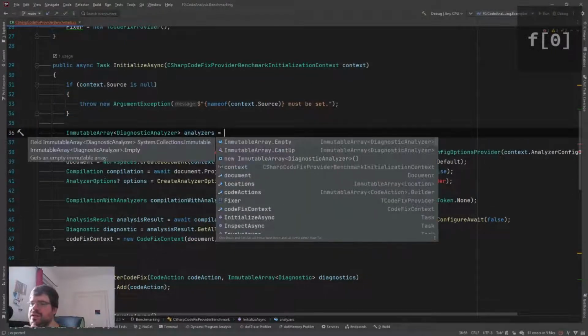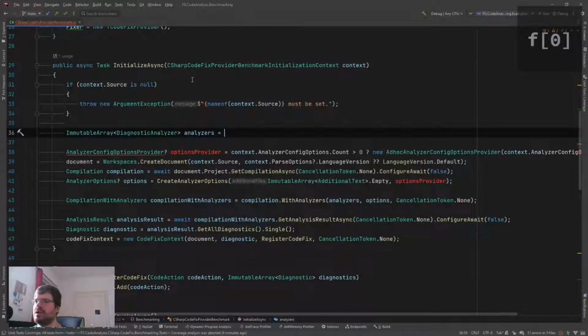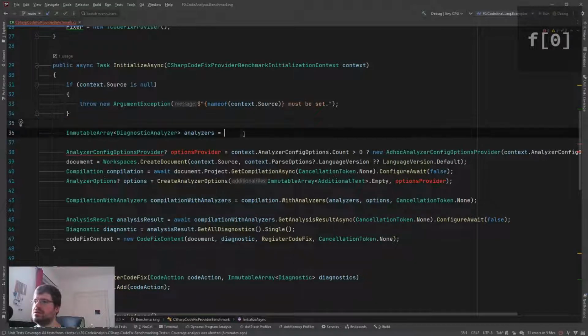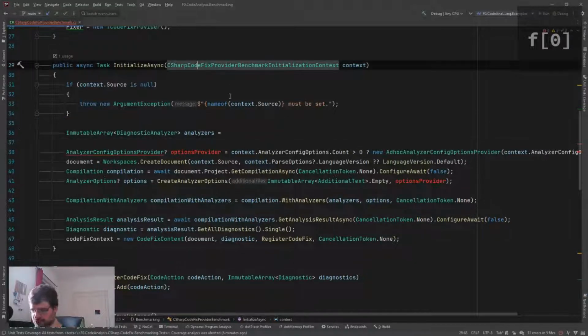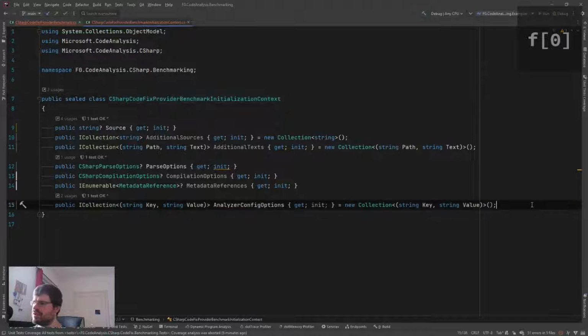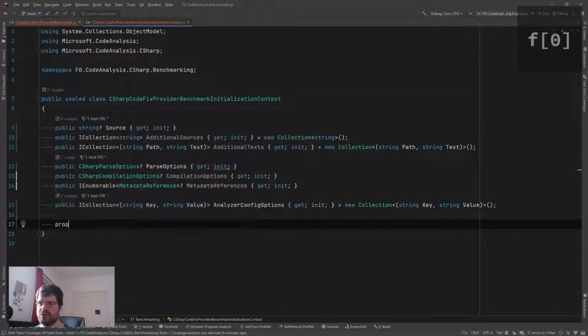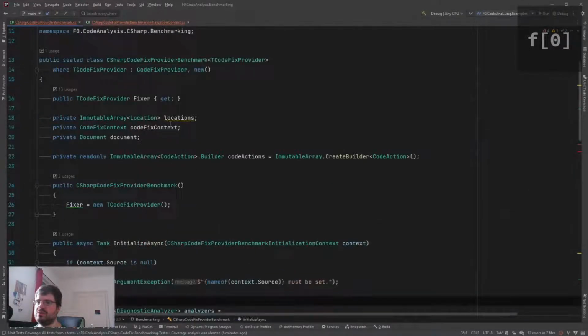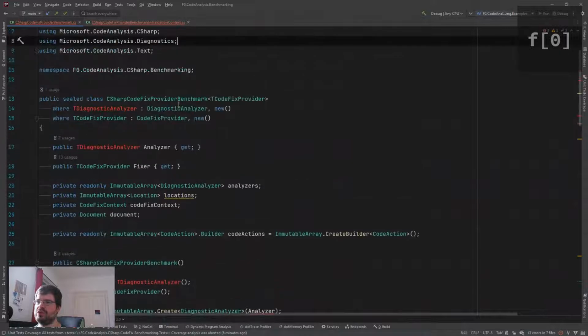And now they should be part of the initialization context. So perhaps we can provide a property here which will be type Diagnostic Analyzer.